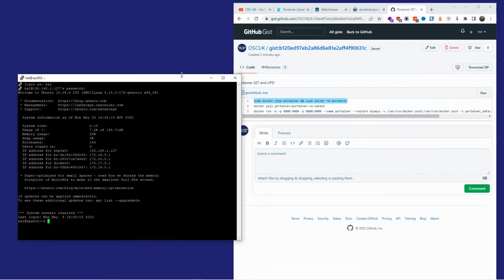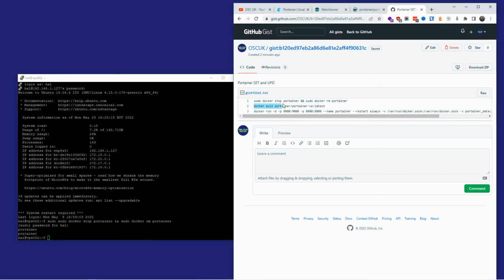So as you can see, there are three lines, and we have to do it one after the other. Make sure that you use sudo, all right? So it's going to be sudo, and then the rest of the lines. So we're going to stop Portainer. We do sudo docker rm Portainer, rm as in remove Portainer. That's the first thing you want to do. I'm going to add my password to execute. Now it's been done, it has been stopped and removed.